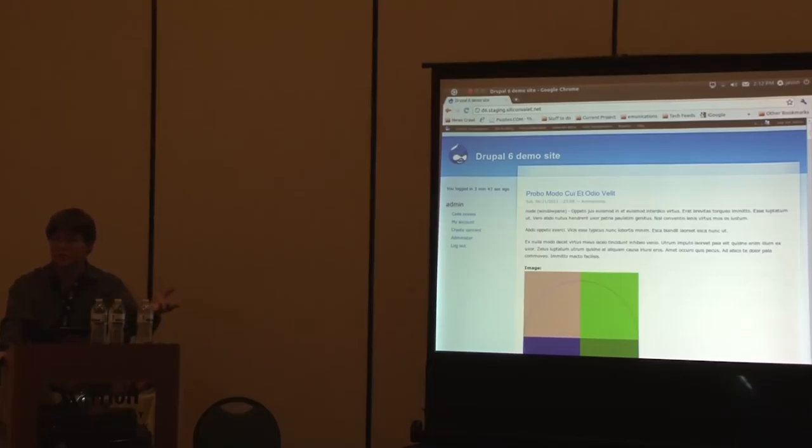You'd create a callback for hook perm, define the three permissions of interest. You'd create a hook node load or hook node preview, I think it is. And you would check the node and check the content type to make sure it was the content type of interest. Check the user's access levels based on your particular user logic. And then either remove those variables from the array or put them somewhere else. Or you might replace them with content saying, such as, you don't have access to view this. Now, whether or not it's the correct way to do it depends on your use case. But yeah. Anybody else with a particular need?